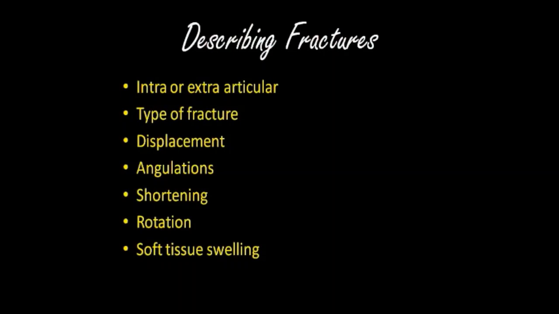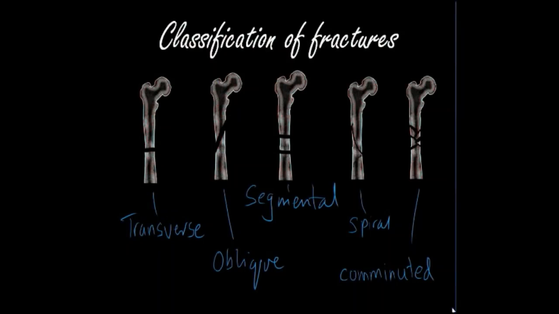When describing a fracture, there is a set nomenclature or vocabulary that needs to be used in describing them. First of all, you want to mention whether the fracture itself is intra or extra-articular, the type of fracture, i.e. what sort of fracture is it, and we will go through this in detail in the next few slides. Whether there has been any displacement, so has the fragment moved from its original site. Angulation, is the actual fragment angulating in any particular way. Whether the actual entire bone has been shortened, has it rotated, and is there any associated soft tissue swelling. So when classifying which type of fracture you see on the X-ray, we'll go through some of the examples here.